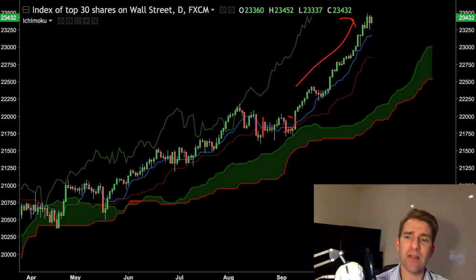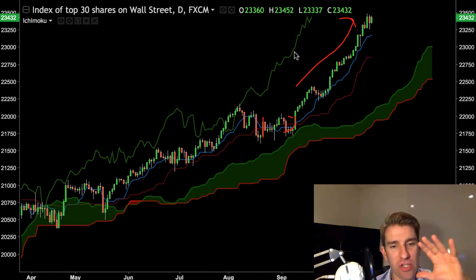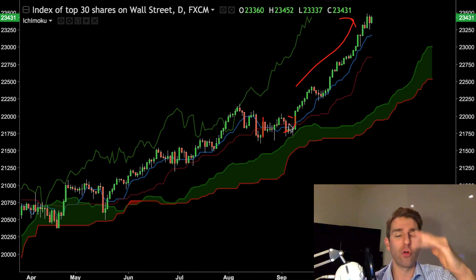And now really the way that I see people use this is that they say, okay, it's a confirmation. So in other words, if we have this lagging line way above price, way behind price, like we have in this chart here, it's showing you that the trend is strong, it's good, it's solid, everything's on your side. When it starts to catch up with price, it's a little bit of a warning. It's saying, okay, it might not be as strong as you'd hoped, but it's still strong. And actually, when you look at the Dow chart here, you see when it caught up with price here, we went into a month's worth of stagnation before we roared on with the uptrend again.